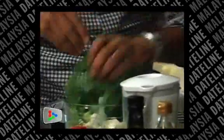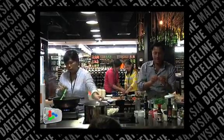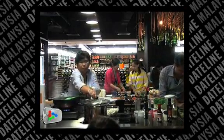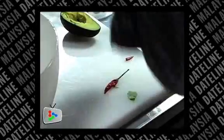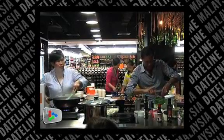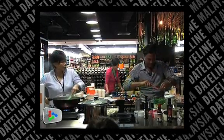Throw in some coriander. And let's see if this is powerful enough to whiz up. And then just for a little bit of a kick, because avocado and guacamole is a bit about having that Mexican flavor, I'm going to throw in just a few of the seeds of the chili to give it a little bit of a kick.